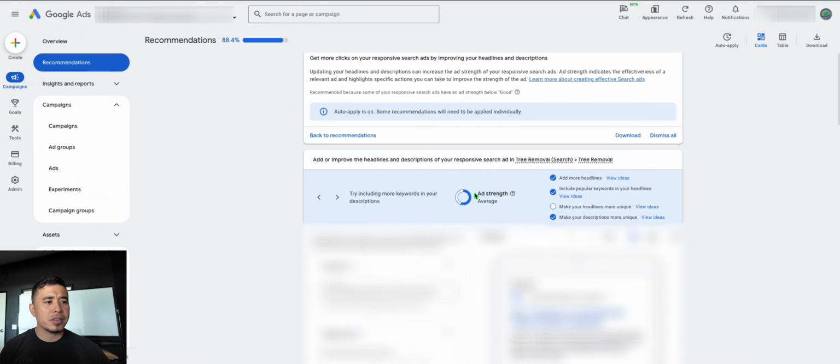Right here you can see that it has given an average ad strength score. All Google is telling you is that you can improve this and it might improve your ad performance. What I found is that even poor ad strength can actually perform better than excellent ad strength. So it's one factor, but it's not all the factors.